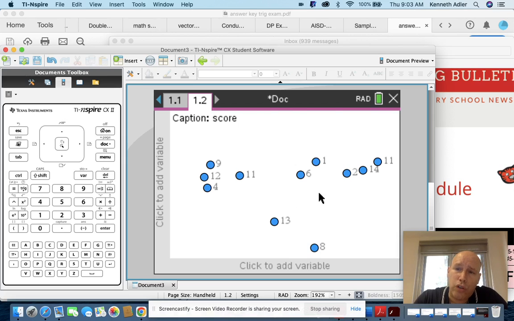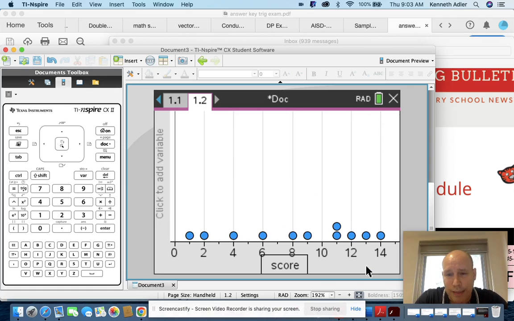And so the question is, how do we do all the points? There's 1, 2, 4, 6. All the data is here, but we want to organize it in a box and whisker plot. First, move to the bottom, click that space, and click on whatever you named your data set from A1. That's score. And we can see here, it lays out nicely. This is the distribution. And so the minimum is 1, the max is 14.